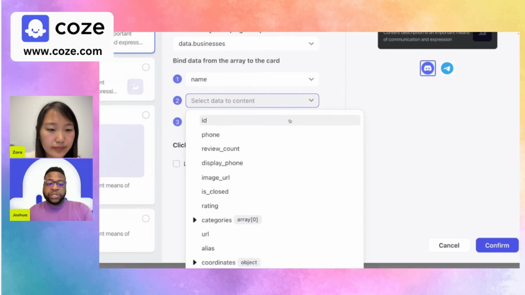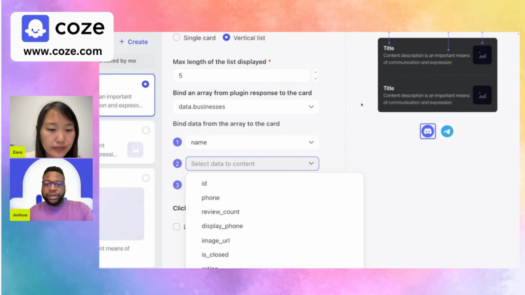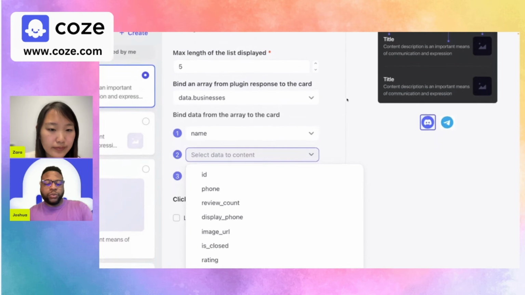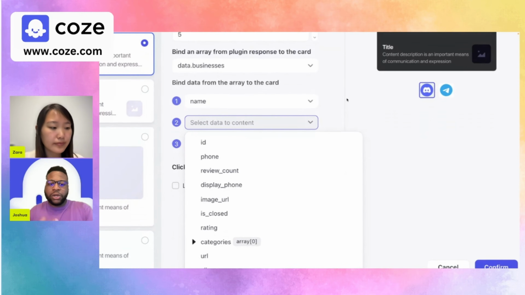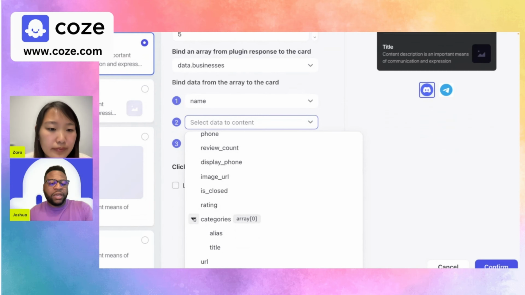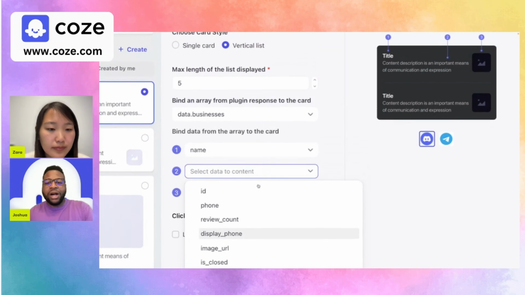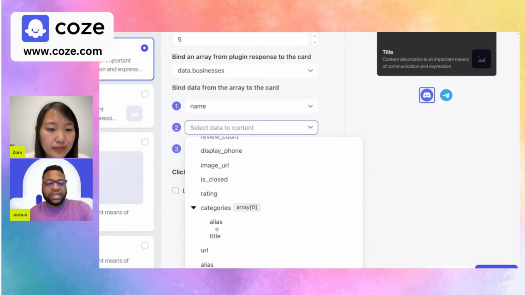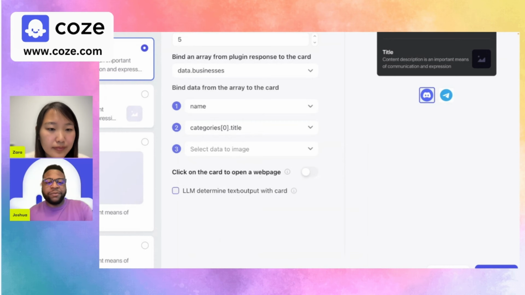We want to get the description. So if we go here to the description, we can go and search through and find out which field would be the closest to the description. So I know that some APIs don't have the best naming conventions, and just so happens that Yelp doesn't have the best as well, but title just so happens to be the description on the Yelp API.